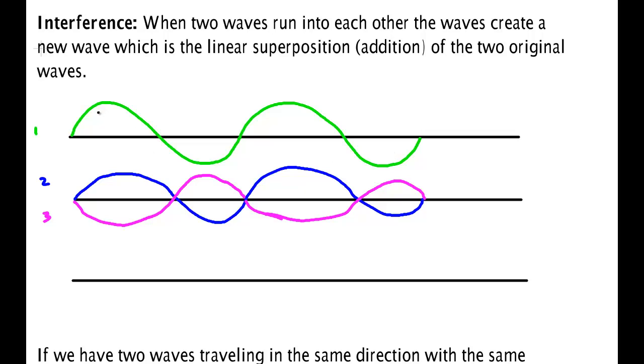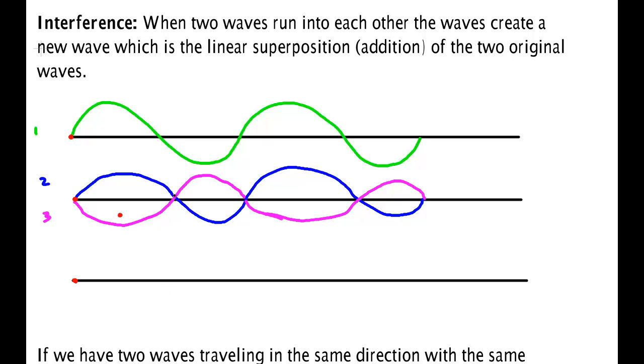So let's show that. If you had a wave, the green wave, and let's say that it ran into a blue wave here. At some instant, I could take at each point in space the value of the green wave, which at this point is 0, and the value of the blue wave, which is also 0, add those 2 points together, and the result for that point would be 0. I could add this point. Let's say that that height is 2. And this height, maybe that height is 2. Then that height would add together, and we'd have a bigger height, say something maybe like up here at 4.